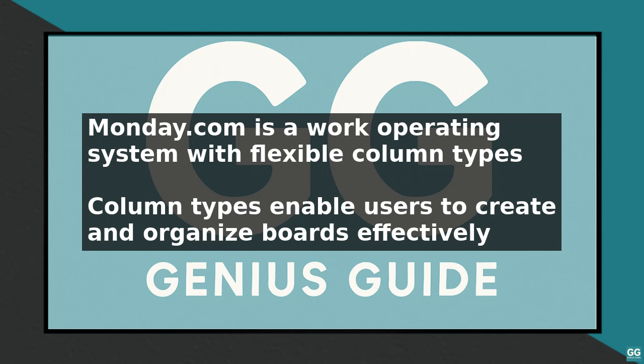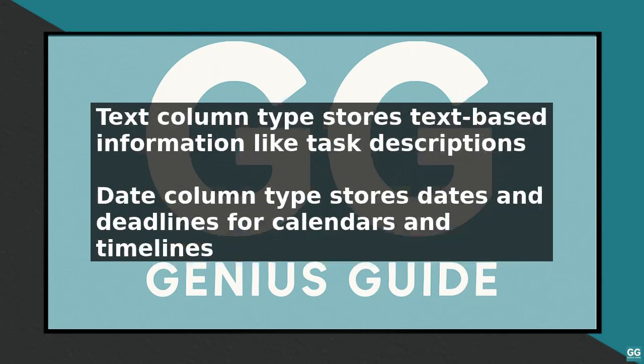Column types are the different types of columns that can be added to a board, such as text, date, numbers, and more. Each column type has its own unique characteristics and uses, and selecting the right column type is crucial for effective board creation. Let's go through some of the most commonly used column types.